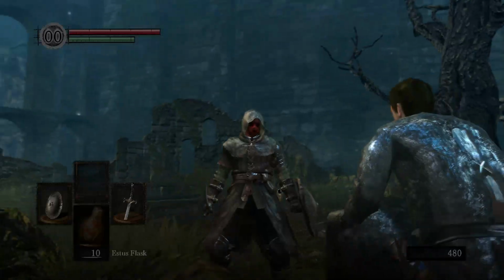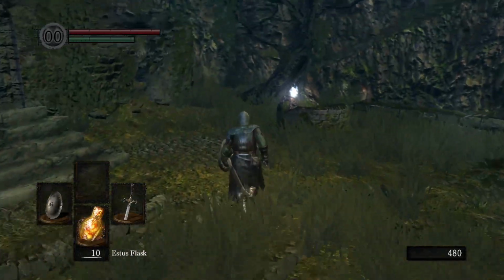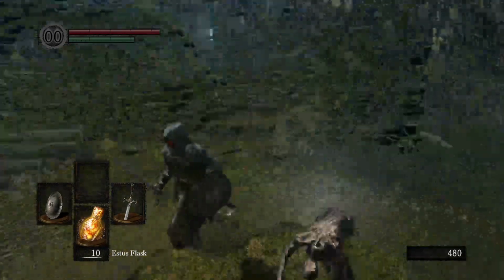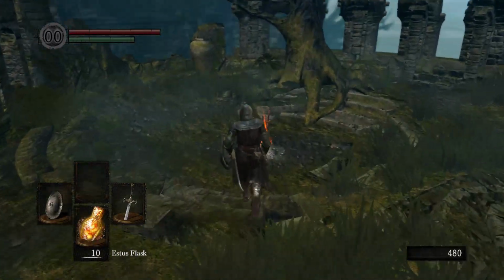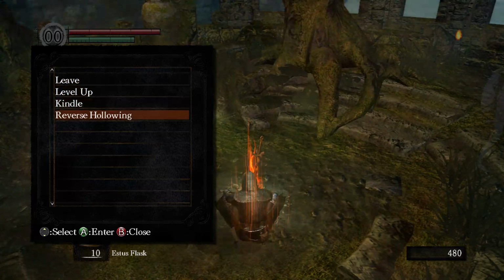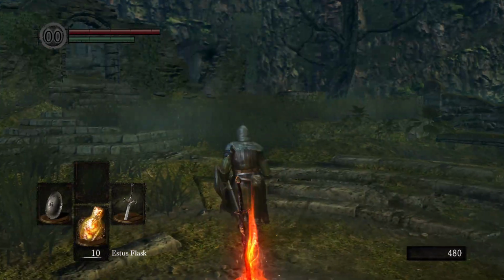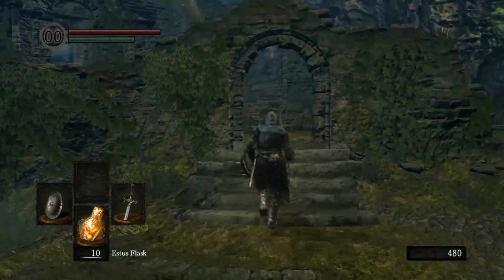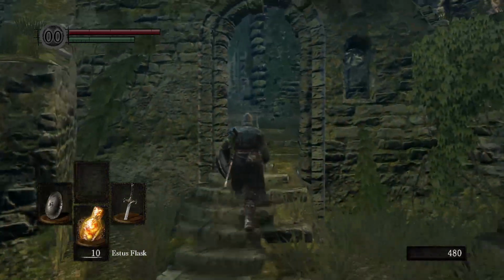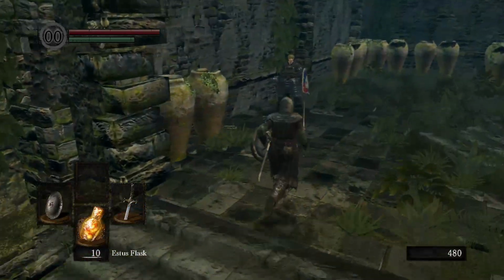Yeah, hello. That's why I came. It's to ring the bells that you just said. Where did you say those bells were? Because I'm down for some bell ringing. Let's see. Can I now reverse hollowing? No humanity. Okay. Well, I just picked up 3 humanity, so I thought that was gonna help me, but apparently not. Okay, so this is actually as far as I've ever gotten in Dark Souls, 'cause there's like some people here that you can fight.